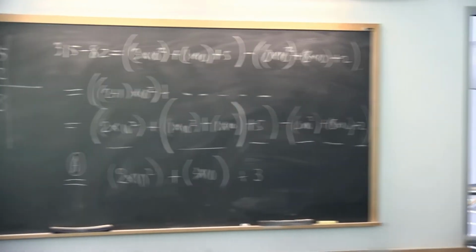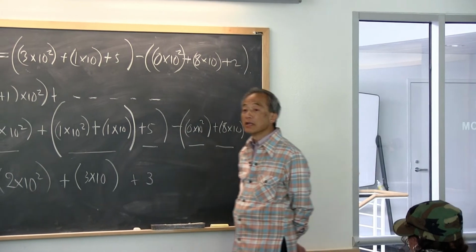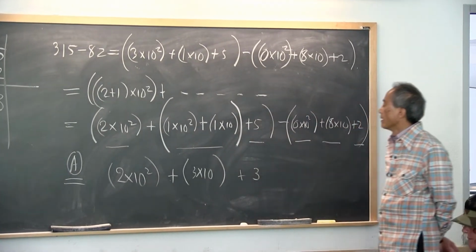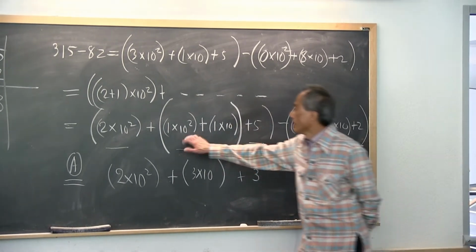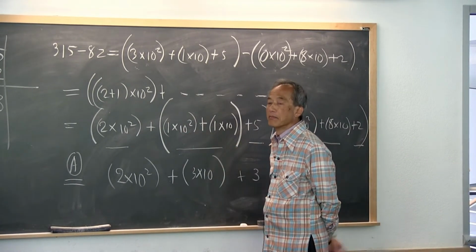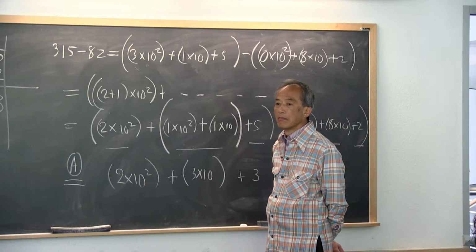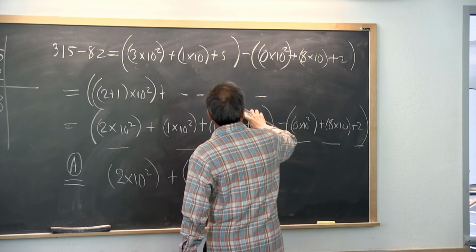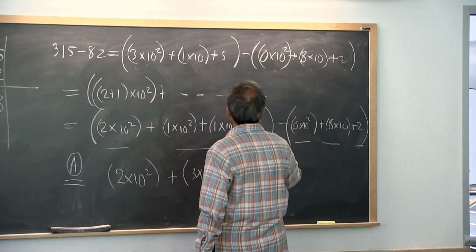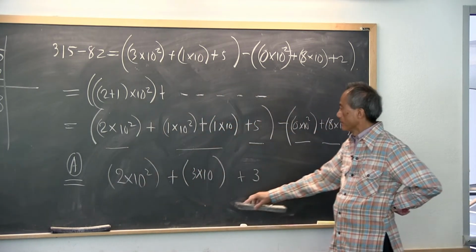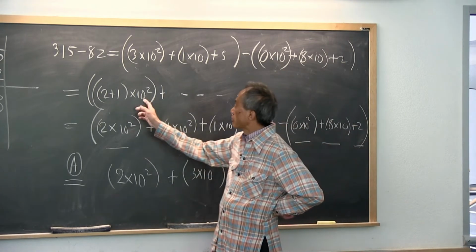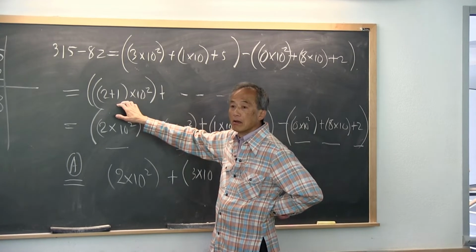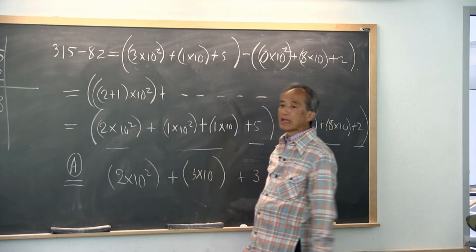I'm missing something here. I wrote down, I have this, the 1 times 2 times 10 squared plus that, right here, and then that term. Well, we had it like this, remember? You don't disagree with this, do you? No, I see that it's 3 tens, right? This is the distributive law. I'm using the distributive law here. You subtracted the 80 in the air somewhere. No, I did not subtract any.